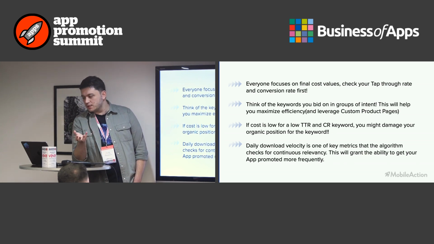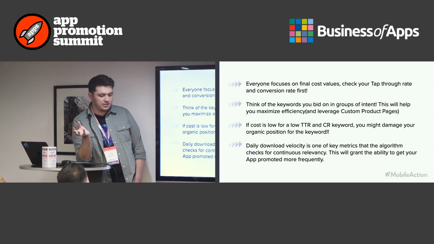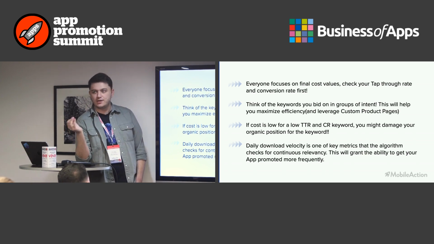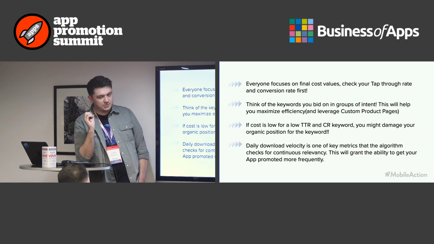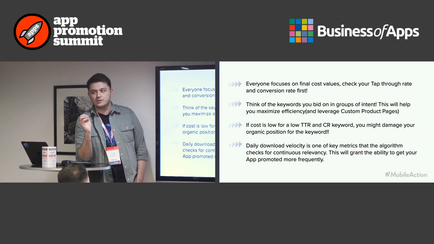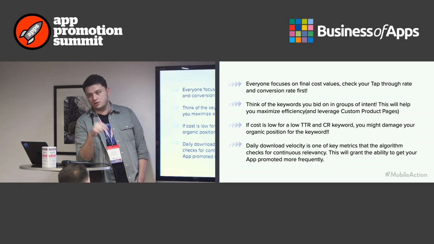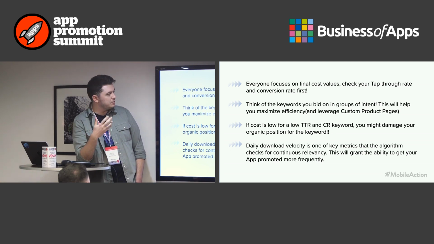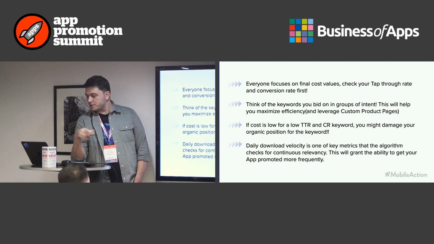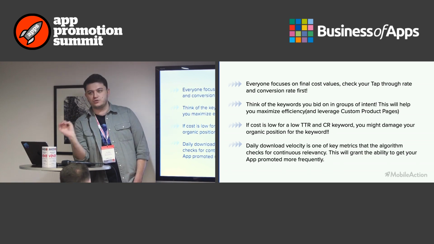So when you're going into it, you should be looking at the keywords according to the search intent. Everyone's very concerned, especially after IDFA, saying targeting is not a thing, we cannot do that. Here's the thing: you're targeting keywords. You're not targeting a group of people. You're targeting a very specific intent, right? So that's the power you should be thinking about. If you're targeting specific keywords, including long tail variants of them, which is one of the main areas I suggest everyone go into and be a little more creative about, those particular searches are targeting a very specific group of people who are looking for a very specific product to serve their needs, right?